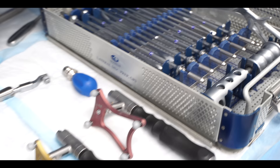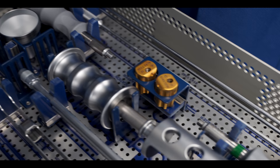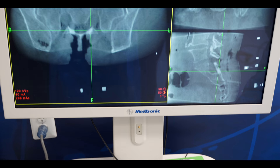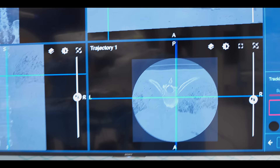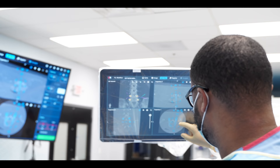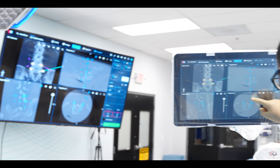They have lots of cool instruments and tools here that we use in surgery. This is an intraoperative O-arm that allows us to get CT scan images of the patient while they're asleep. You can see these images on the screen here as we're scrolling through the patient's CAT scan of their pelvis. These images are then transferred onto the robotic surgical system and then we can plan the trajectory of our screws and instrumentation. Here I am planning out exactly where I want the screws to go, what diameter, and what length — so even before starting any type of surgery, the robot will know exactly what I want to do and assist me as a surgeon in completing the operation.